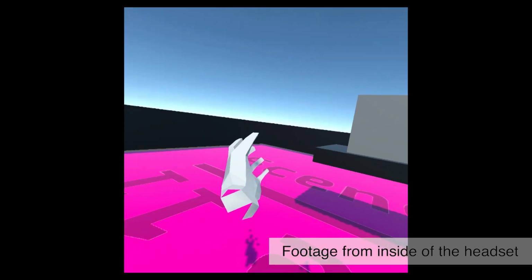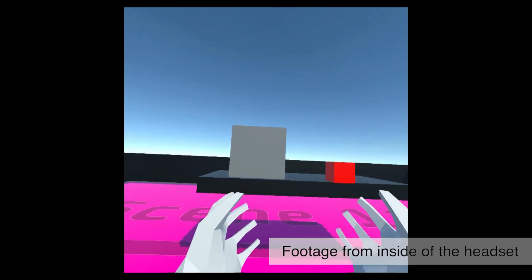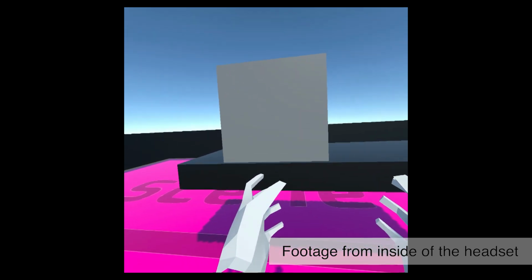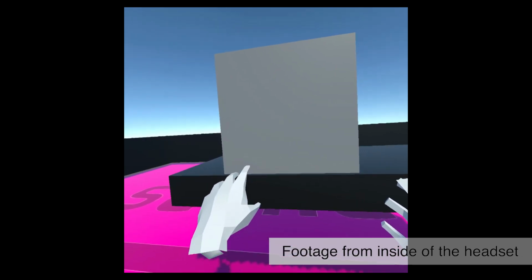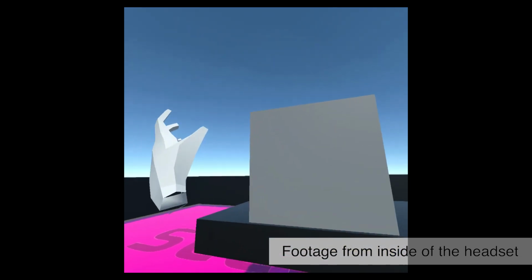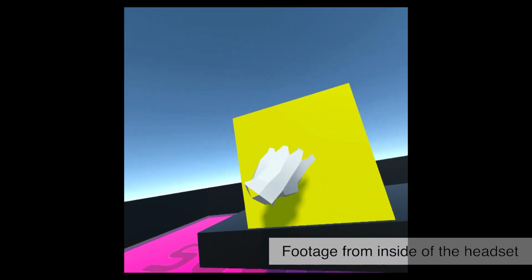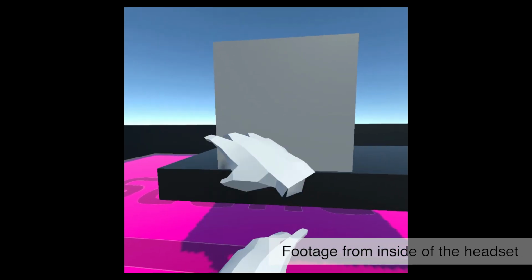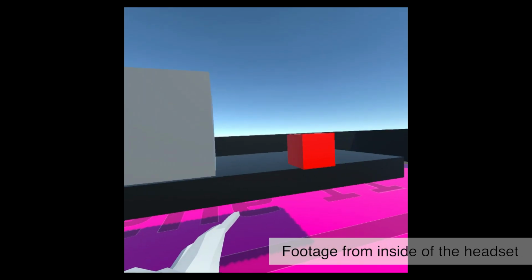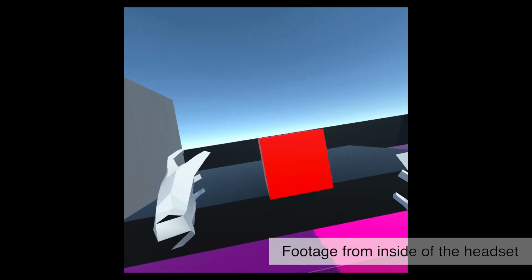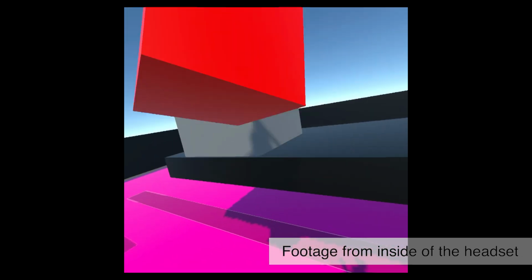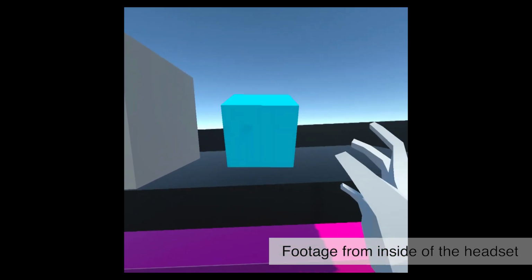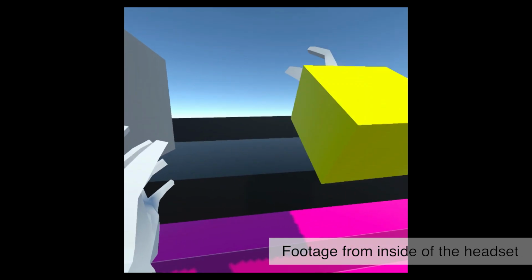So this is a direct interactor. You'll notice I'm pushing the trigger and I'm not getting the ray like we normally do. So what I'm going to do is come in here and put this slightly up, and boom. Okay, that's the hover effect. By touching this, I'm changing it. This also works with the other hand, as you can see. This one is a grabbable one. First of all, it is hoverable, but also I can grab it, and you can see it's locked to my hand here. I can also grab it with the other hand to do the same.